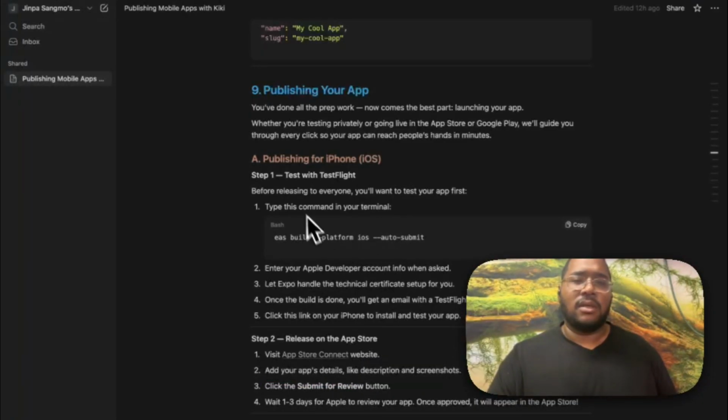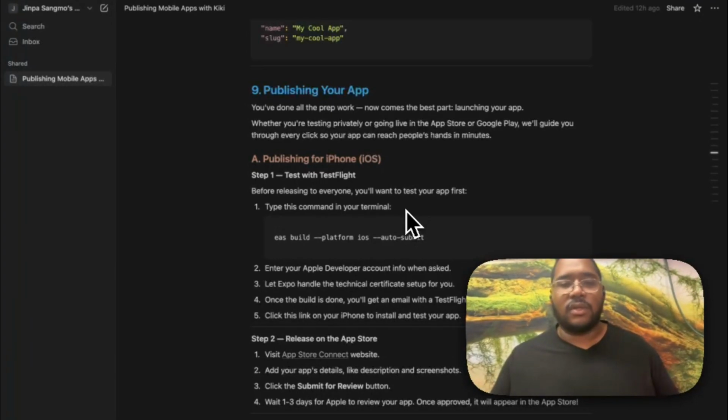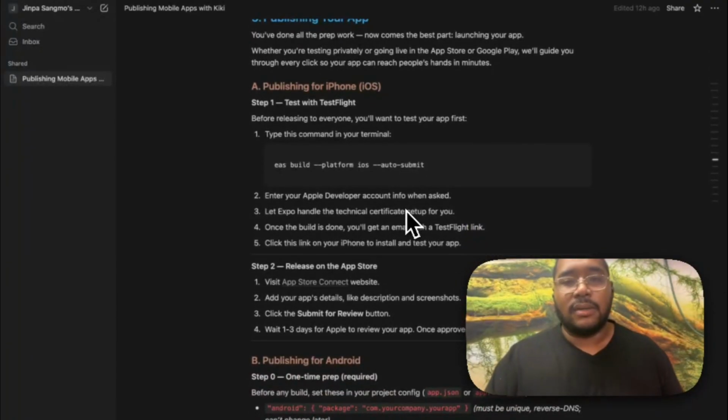This is nice. This is to test with TestFlight, and you can send this straight in. Once you have your Apple developer account, sign into TestFlight, and everything will automatically upload to your TestFlight app. TestFlight is like right before you submit to the Apple Store, and you know your app works on the phone.